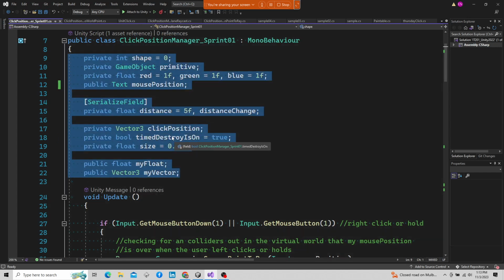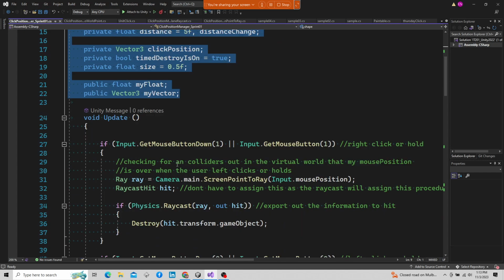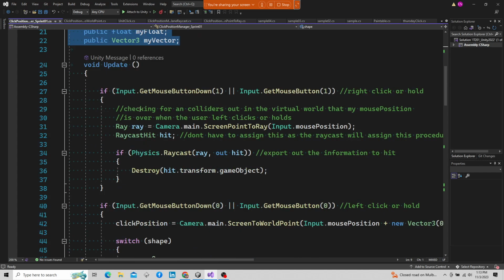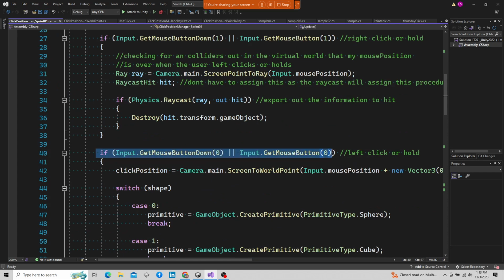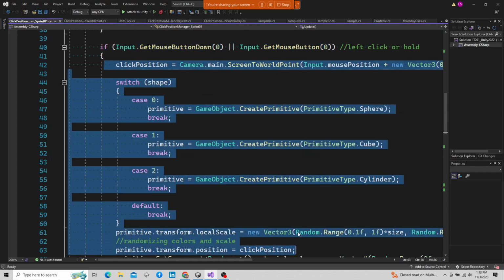If I come to the top here, this is the class name. Here are all of our properties. You can think of properties as variables, values that we use throughout our object. These variables can be accessed in all of the methods and other parts of the object. We use them in our big update loop, our big update method, when we're checking for user input and seeing if we have to create something.